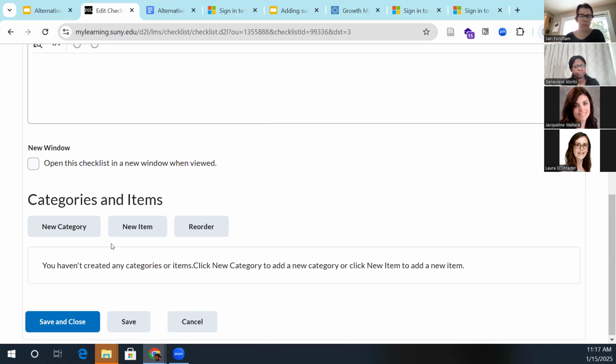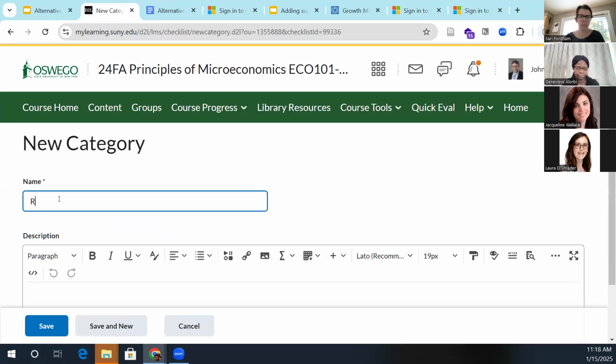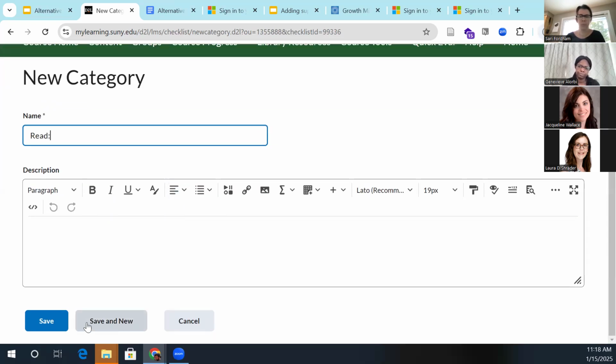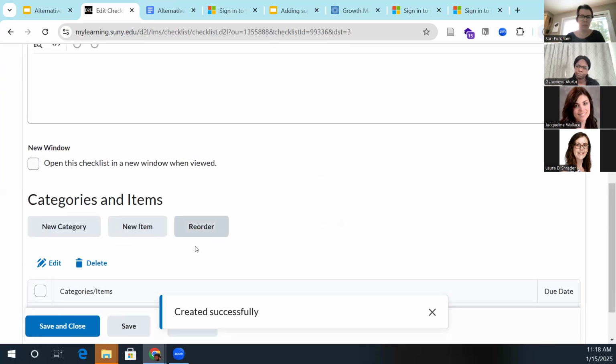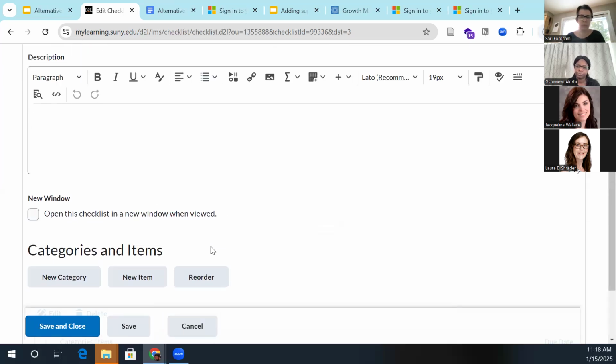So that would be one category of things. Another would be to write, or it could be written assignments. It could be quizzes. It could be whatever. So however many things you want to group your tasks for students into, you can. And let's say we want to create a new category, which is just called reading. So you could just say read, and then you could put in a paragraph there, but typically people leave that blank, because while you could put in a lot more detail here, there's other places where it may be more appropriate. So the category is just a way of grouping this material, and we'll create a new item.